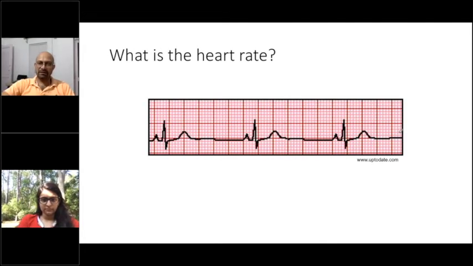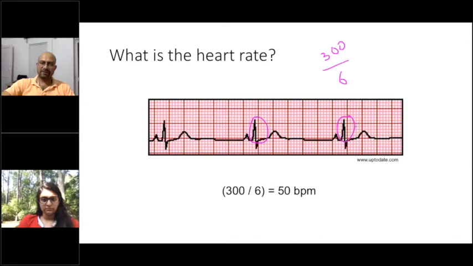So what is the heart rate in this particular ECG? If you look at this ECG, count the number of squares between the 2 RR intervals. So if this is the R wave for this particular complex, and this is the R wave for the next complex, you have approximately 1, 2, 3, 4, 5, and practically 6 big squares, and you divide 300 by 6, and you will get the answer. So the answer is 50.